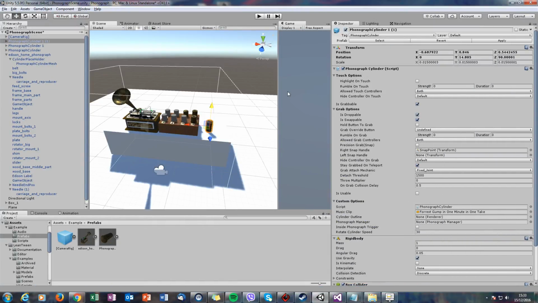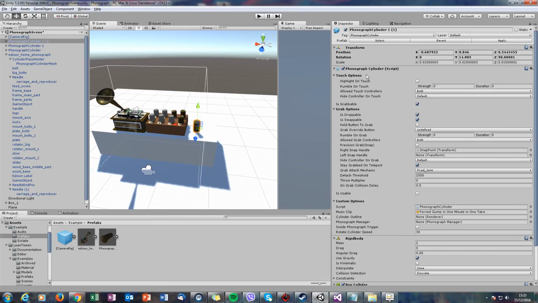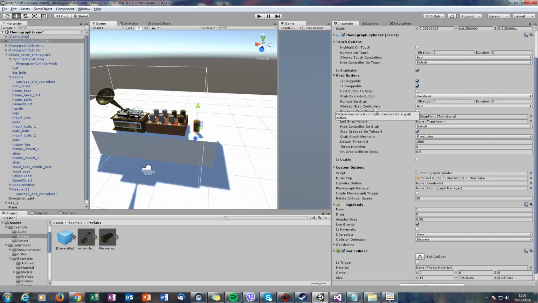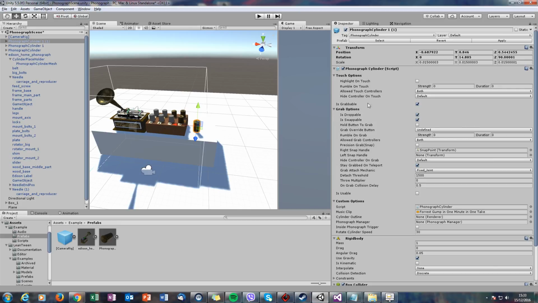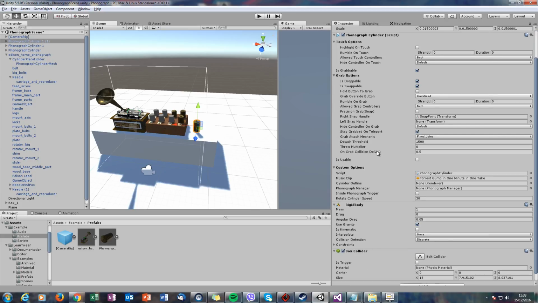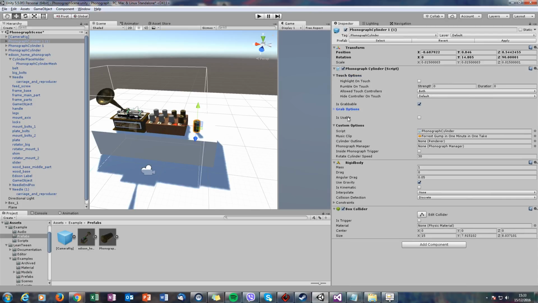Anyway, just remember that you need to put that tag in there, because I'm probably not going to send you my project settings because I don't want to mess anything up on you. So look, it has a phonograph cylinder script on it. There's a lot of stuff here that might look daunting, but that's just because it inherits from the VRTK. It's one of the VRTK interactable object scripts. The important thing to notice is that it's grabbable and it's droppable, which means you can grab it with your controller, and you can drop it with your controller. So you can forget about those, that won't be important.